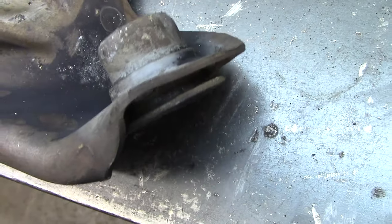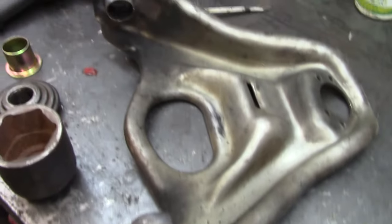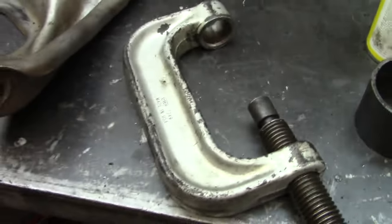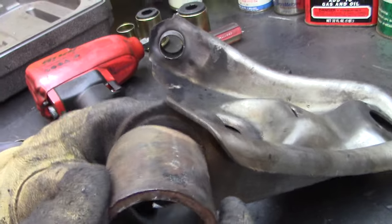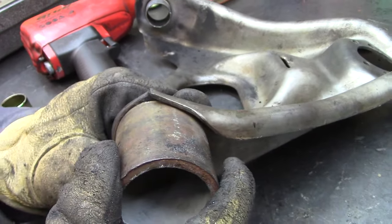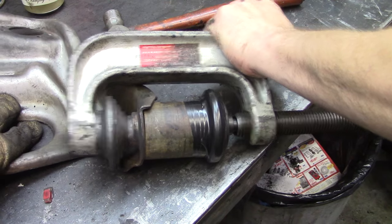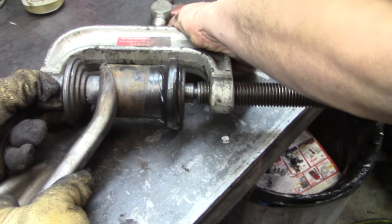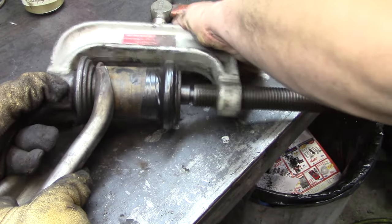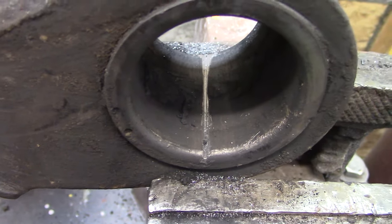One of the bushing shells was not pressed in all the way — there's a lip on one side and the other side is supposed to be flush. Since we're taking it apart it doesn't fit in the press too well, so we're going to use a ball joint press. I'm up into this flange here, so in order for it to touch most of the surface and not just touch on one spot, I had to alleviate that. We'll cut an ever so slight groove in there and try to collapse it in on itself from the bottom.